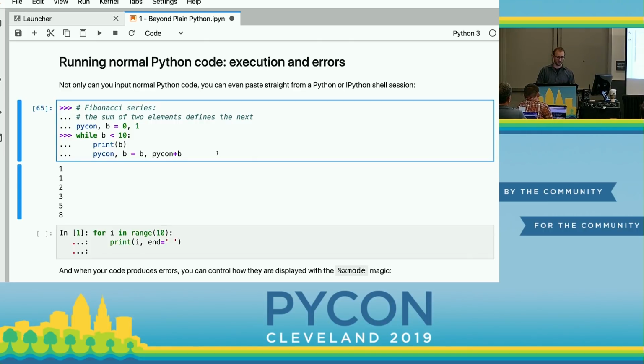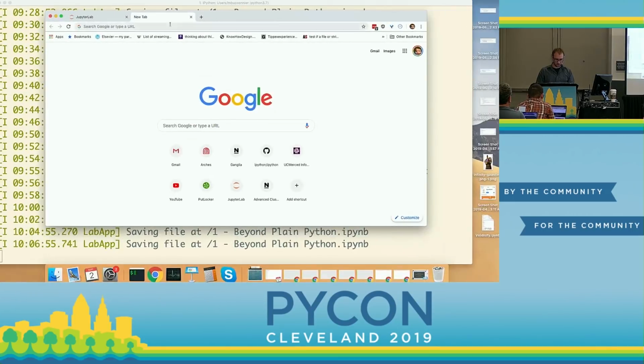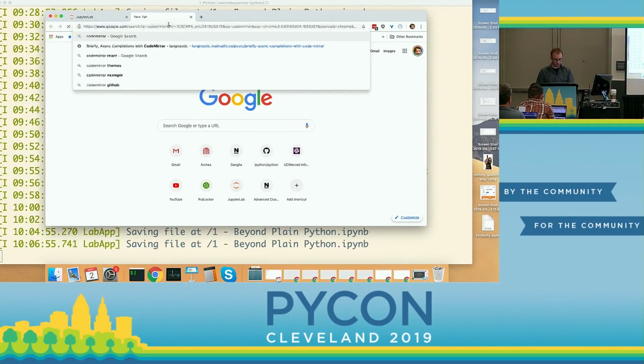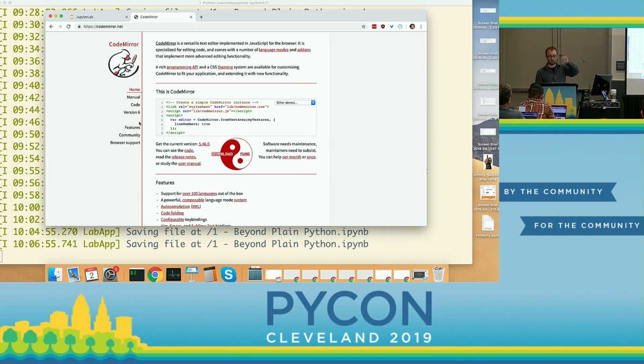Yeah. So the library that does that, almost none of that was written by the Jupyter folks. It's written by the underlying library, which is called CodeMirror. So I'm going to get the code up. So codemirror.net has a number of plugins and nice documentation on what you can do in your text editor. That's what does the highlighting and so on and so forth. So thanks to the author of this library if you really like multi-line editing.